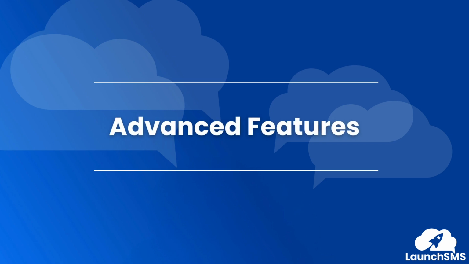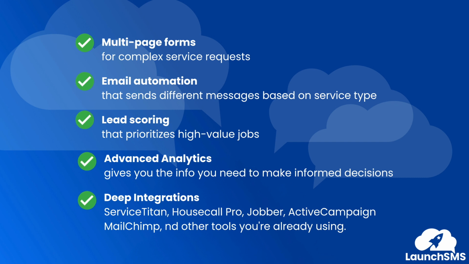There are so many features that I just don't have time to cover them all today. We can go with multi-page forms for a complex service request, email automation that sends different messages based on the service type, lead scoring that prioritizes high-value jobs, analytics to see which services are the most requested, plus additional integrations with MailChimp, ActiveCampaign, and other tools you're already using today.